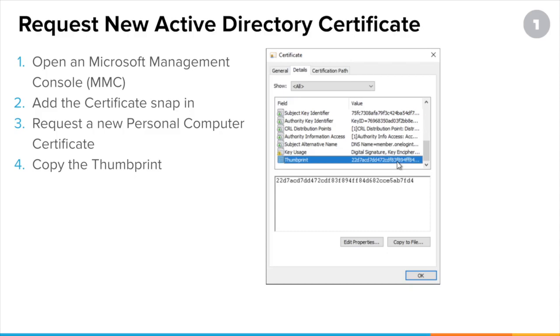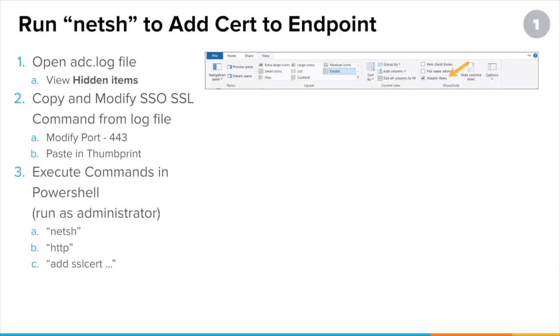22D7ACD blah, blah, blah, blah, blah. That's what I need. I can copy and paste that right now into a notepad file somewhere, or just keep this open because I'm going to need it for the next step. So what is the next step? Well, next step is executing the netsh command.